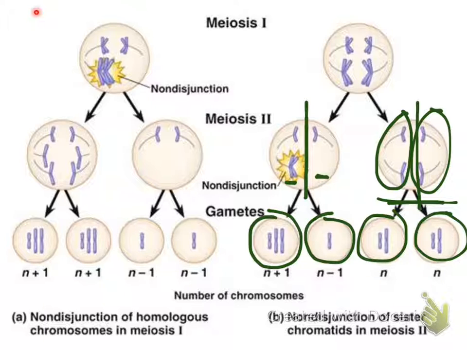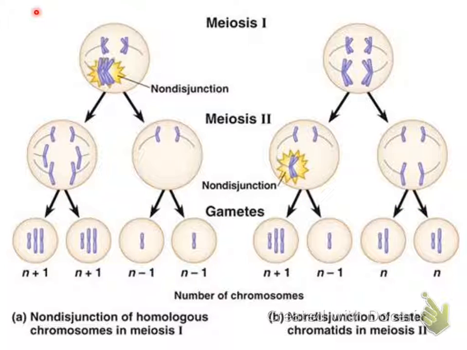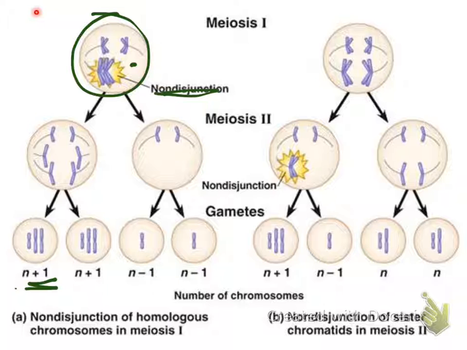Now keep in mind, this will usually only happen to one chromosome at a time. So in this case it happens to chromosome 2. In a human, it would be likely that all the other chromosomes divide just fine. This is quite a rare event. It does happen, but it's meant to be quite rare. And so you will only have this N plus 1, just that one extra chromosome. If non-disjunction for some reason happened in multiple chromosomes at one time, then each of those would add an additional 1 to that number. I won't give you an example of that. I won't ask you about it, but just be aware that this is usually happening to one chromosome at a time.